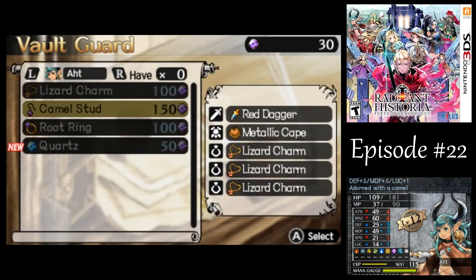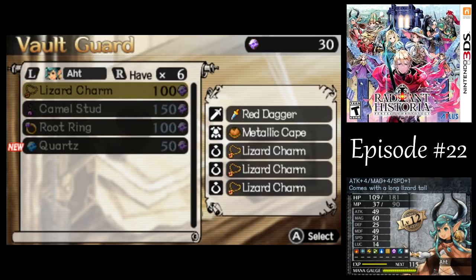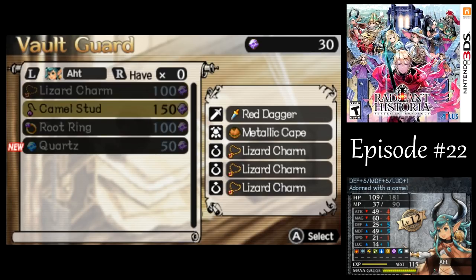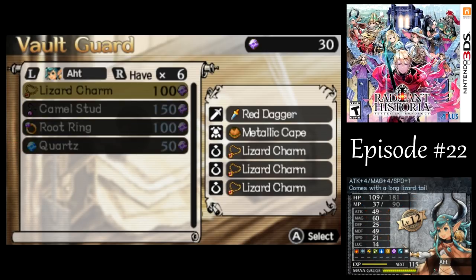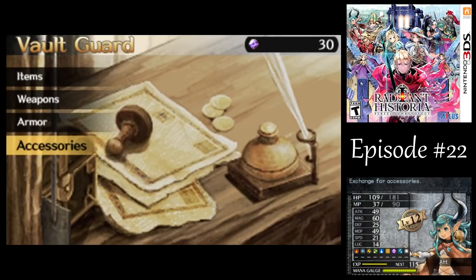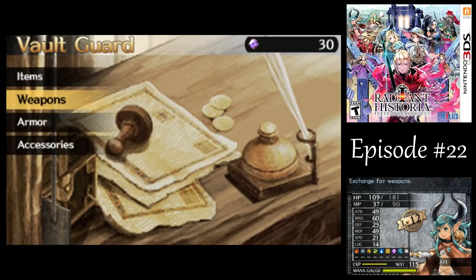There are some other good things. By the way, the reason why I didn't buy horn or fang charms up to this point is because of the lizard charms. They are just so much better than either of them by themselves. There's some other stat boosts you can get from these things, but nothing extraordinary. Usually, if I want to buy something at the Vault of Time, I want it to have some sort of unique property that I can't get elsewhere.